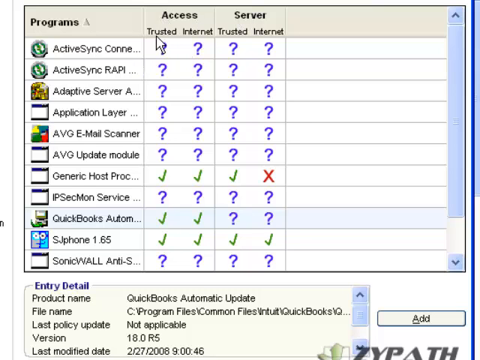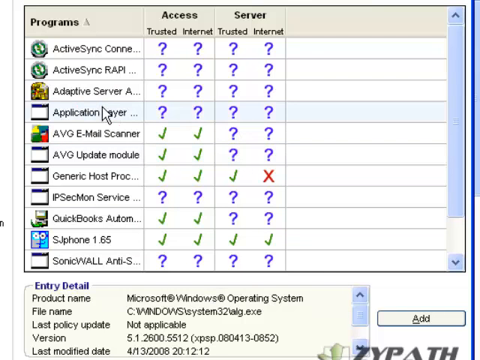And if you're not sure about a file or something that's on this list, you can click on it. You can click on the file, and down below in the entry detail, it'll tell you something about that file. And most of your files should be installed under C programs, common files, or C programs with the name, and that'll help you decide whether or not these should be allowed. So here I've got a couple in here. I know that AVG, which is my antivirus, so I'm going to allow that, and I'm doing a left click to get the green.